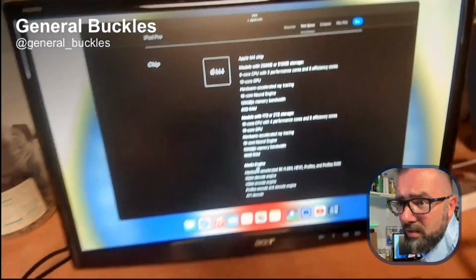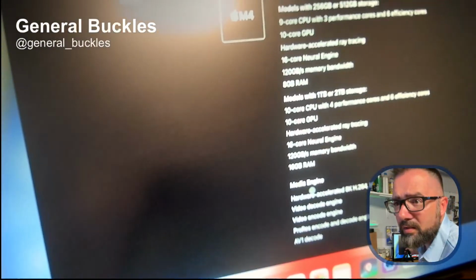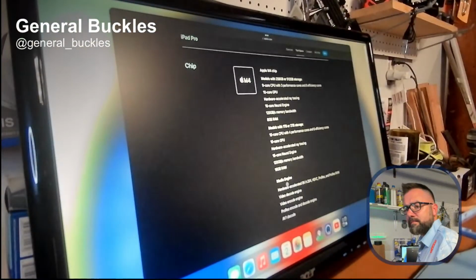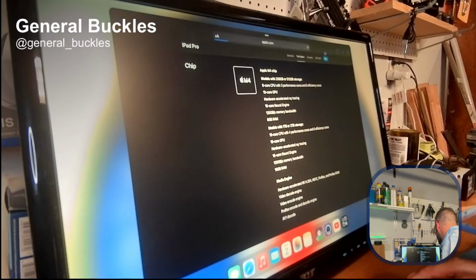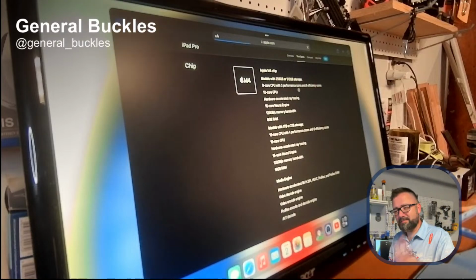So let's take a look at what it would cost to buy an iPad that could really handle this. We'll even go with the smaller 11-inch model. That's what this one is, which honestly I think is an ideal size. 2 terabytes.